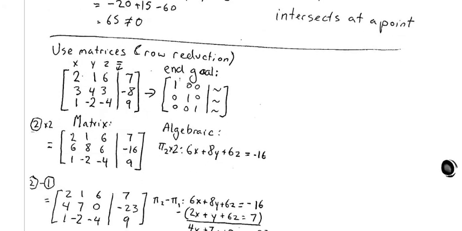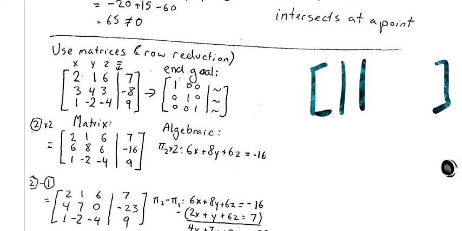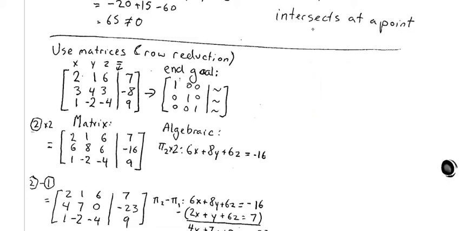All we're going to do is start with these rectangular brackets, and then we're going to have one row for the x coefficients, one row for the y coefficients, one row for the z coefficients. Then we're going to have a little line in between to represent the equal sign, and then we're going to have our d values on the other side. But because d is usually on the left side of the equation, we're just going to flip the numbers. So that's what we've done here.